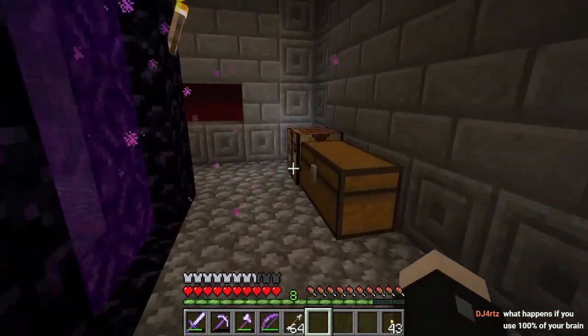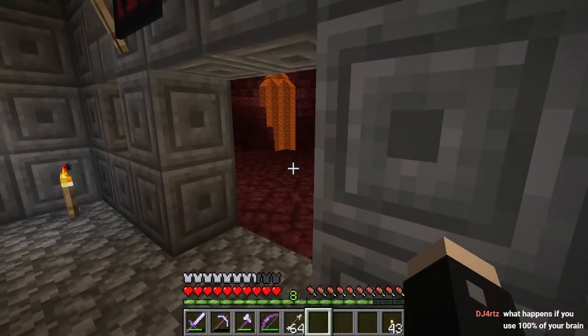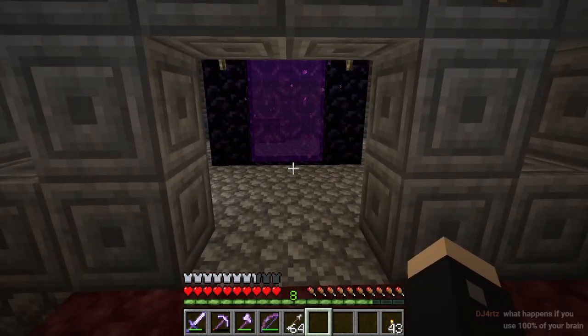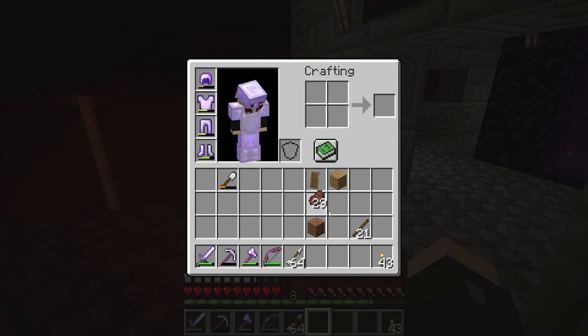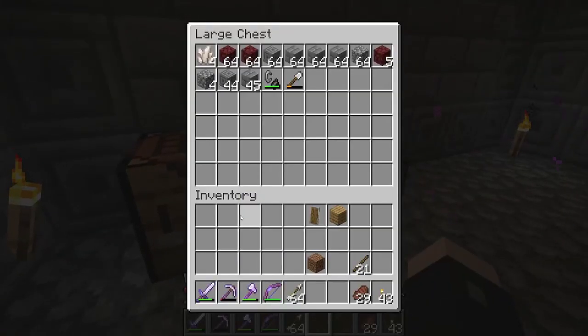What happens if we use 100% of our brain? I go in real life with a bucket of water, and I do a skydive, and I put my feet in the bucket of water. I land. And I'm fine. I've merely absorbed the fall damage. Fall damage? What the heck is that?